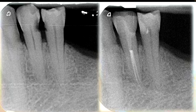As you can see, I tried to be as conservative as possible in the management of this kind of tooth because the patient is not young, he has some problems because there are some molars missing, so I want those premolars to resist as much as possible to the occlusal loads.